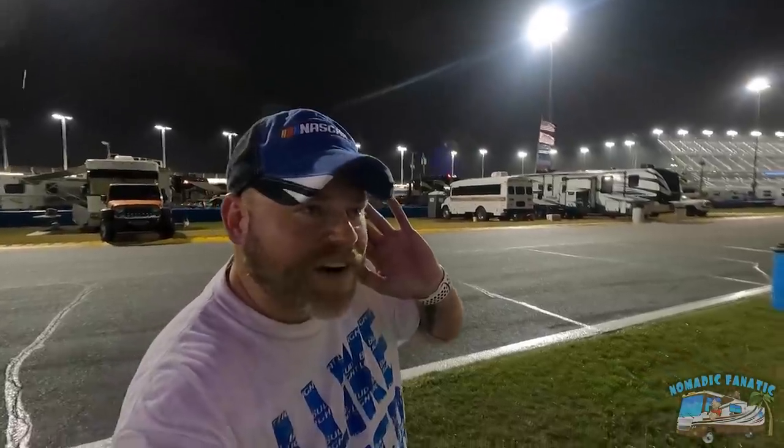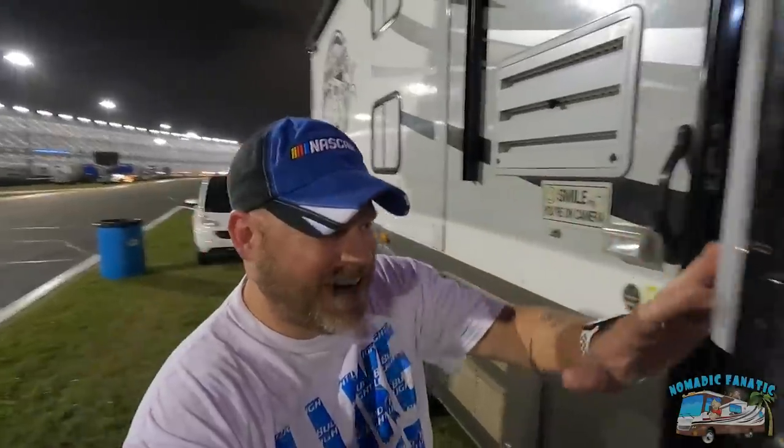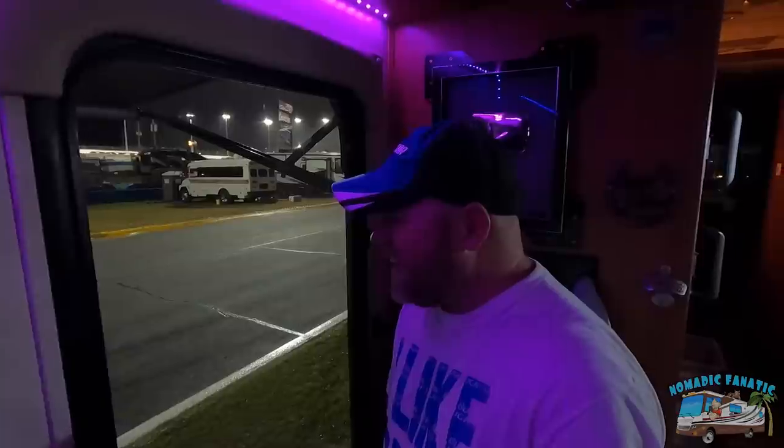Can you hear? They're still announcing cars. 100% chance of rain for the next 16 hours. They're still gonna announce cars. Oh my gosh. This is that part that sucks. It's pouring rain for the next 24 hours at least. And they're gonna pretend like there's a race. It really sucks. This happens every year. They're not even real with people. They know it's gonna rain for the next 4 days straight. Oh well, it was fun while it lasted. They're still announcing drivers.